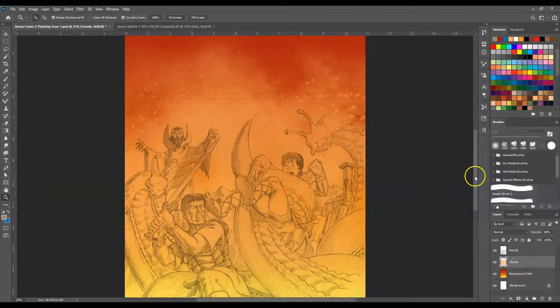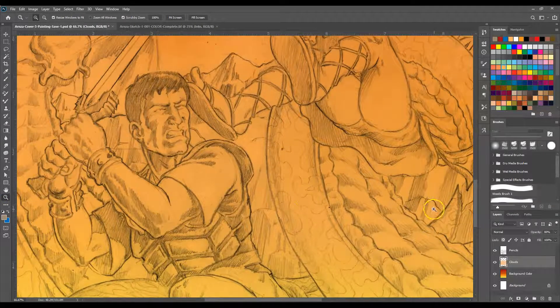This is just the same as we did in those first exercises. So we want to go ahead and add a new layer. Now some people like to have their various characters on their own layers, and that's okay. I usually don't — it just seems a little more cumbersome. And besides, when you get going on this thing, you're going to wind up having a bunch of different layers, and if they can't blend with each other, it's not going to be quite as seamless as you'd want. So a lot of times when I'm just doing my flats, I'll just do all my flats on one layer — but that's a personal choice.